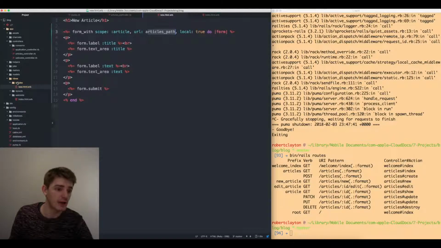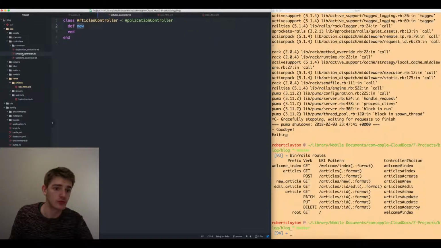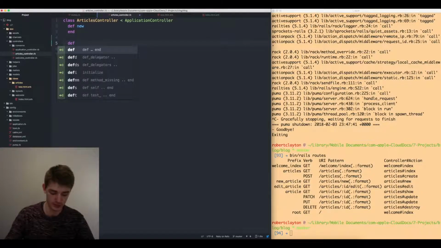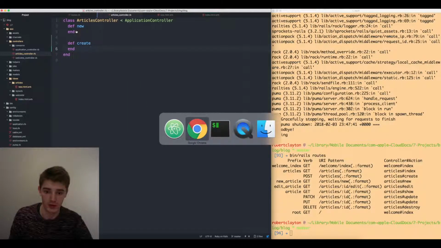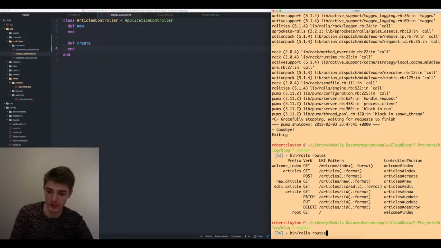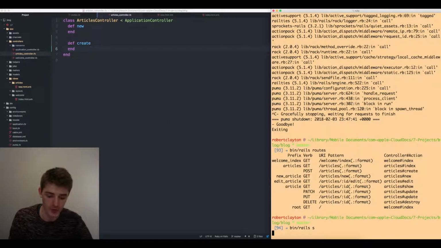So we want to go back to Atom, back to our articles controller. We have new, and we now want to add create. Wonderful. Let's fire the server up again. Great.